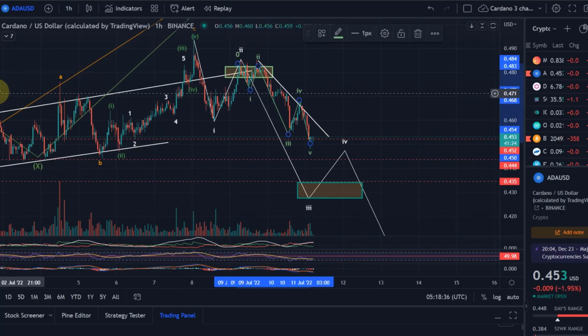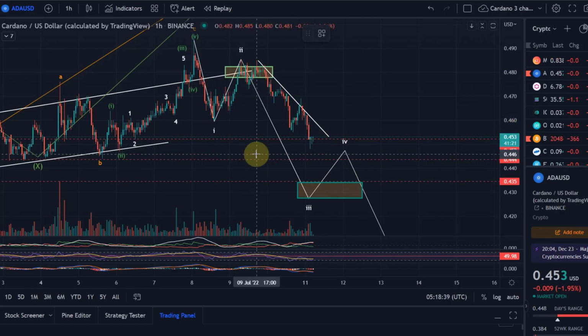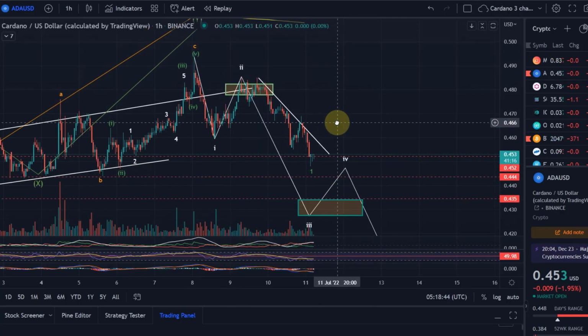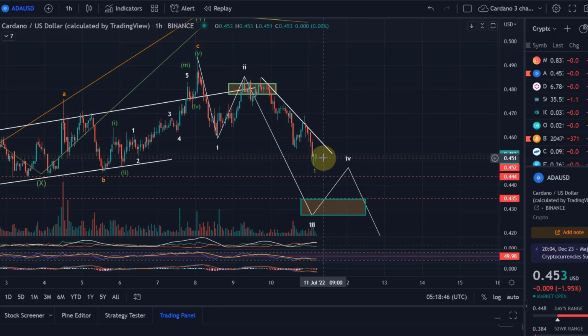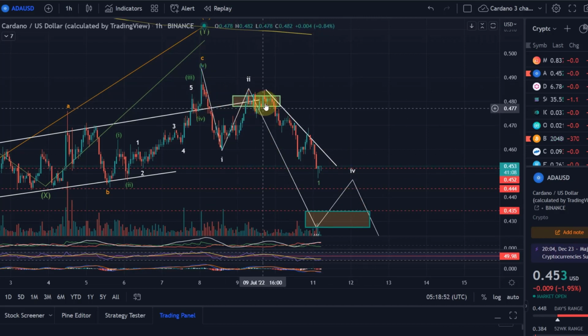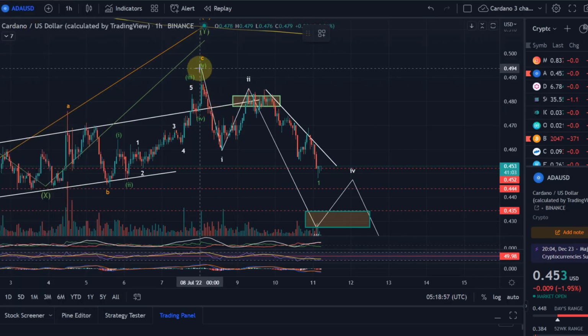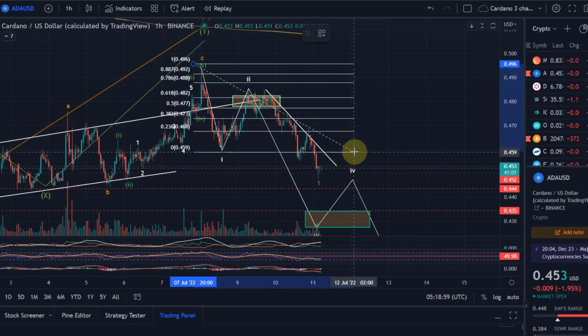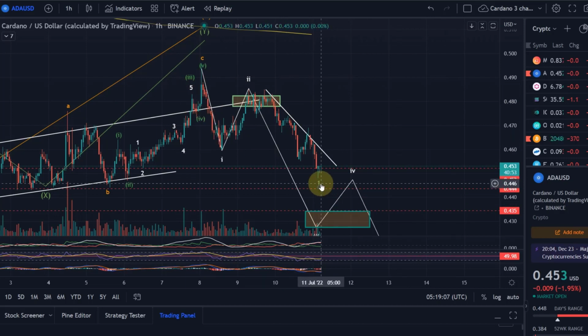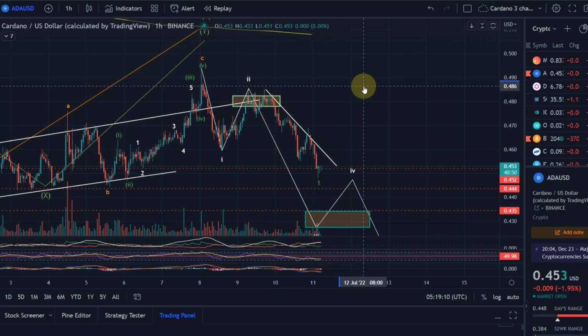So I'm going to label this as a wave 1, which would mean that now or very soon, although we don't have evidence for that yet, I'd be looking for a wave 2 pullback. In the same way that I gave you a price target for the earlier wave 2, I'll give you a price target for the smaller degree wave 2. That one reached the area between the 50% and the 61.8% Fib retracement. So now we need to formulate a target, assuming that wave 1 there was finished.